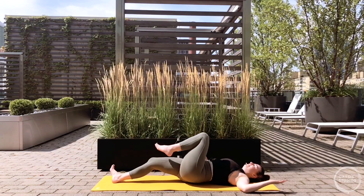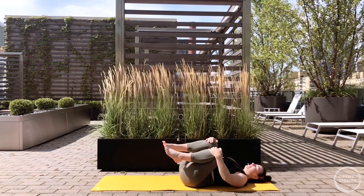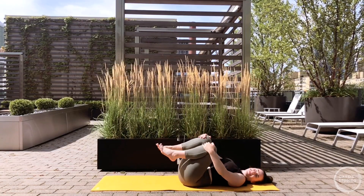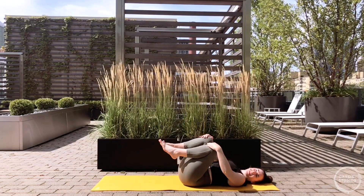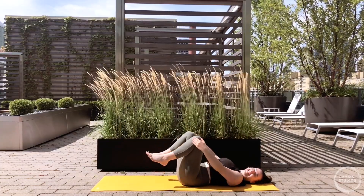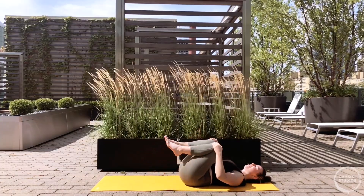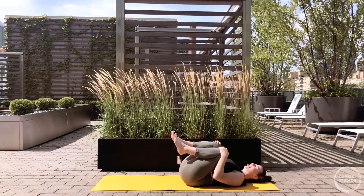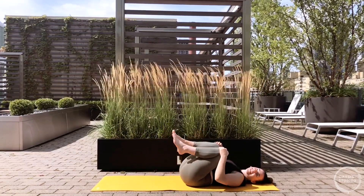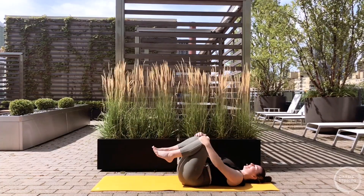Come back through center, both knees to the chest, make sure the low back is even on the mat. Rock a little from side to side holding your knees - it might feel good to draw individual circles with the knees, so they come apart to either side of your chest, take them forward together and back in and apart. Smooth out the circles to get some mobility into the hips, lubricating the hip joint. The low back can really benefit from this movement. Change the direction of your circles a couple of times.